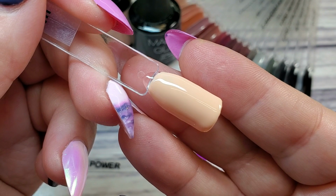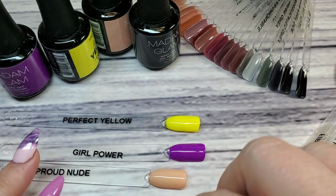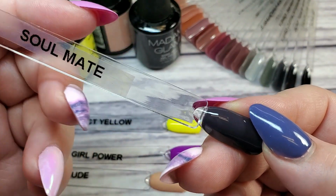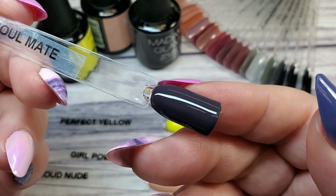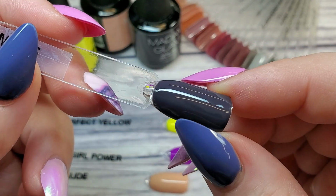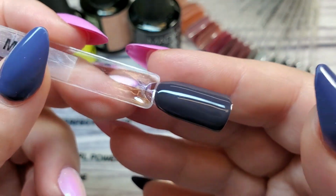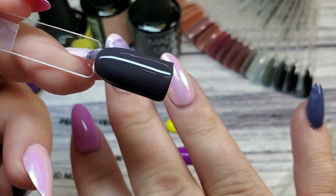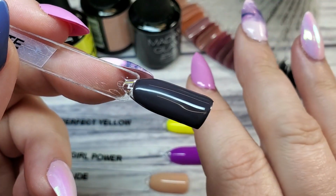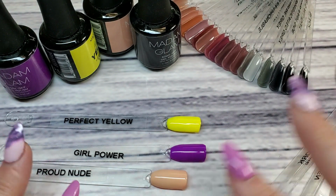And then we've got Proud Nude. Very good nude, very opaque, nice and smooth. Not really too much to say about that one. And then we've got Soulmate. Now I have another color, She's All That, I think is almost identical to this. But this is like a charcoaly, it's almost got a purple undertone to it, but it's not quite black. But on the nails, it can read as pretty black, but under certain lighting, it looks a little bit more purple toned. So let's start with that one.